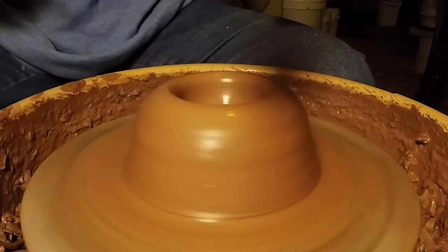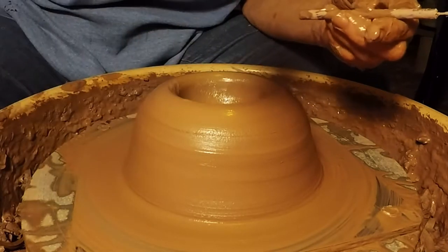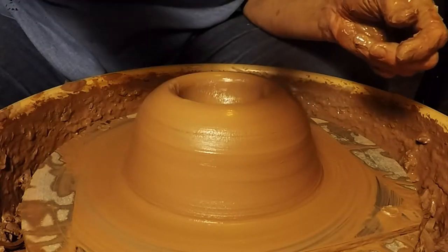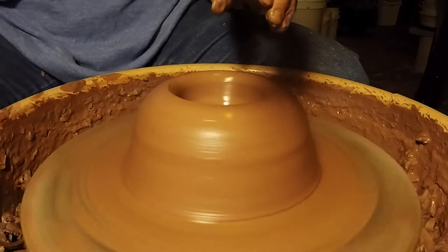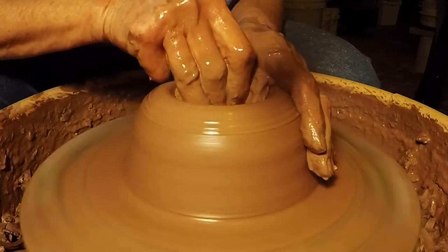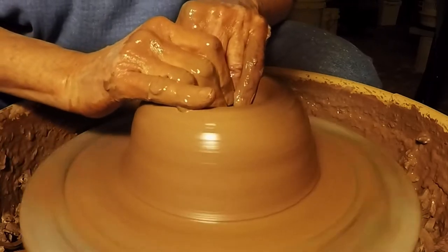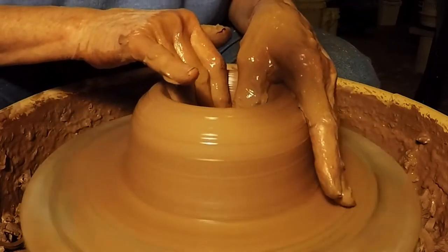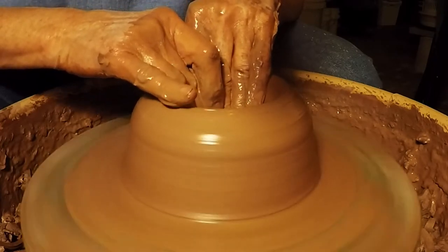Okay, let's check the depth at the bottom. I want to leave maybe half an inch or more. Whoa, that's way too much. So that I can make a decent foot on it and also do some trimming in order to have that decent foot. So we can take that down about half an inch, but all the while you need to be sure you're compressing the bottom.